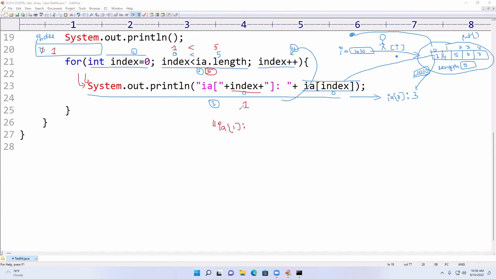Right, it is not the IA variable. It becomes what? A string. IA of, double quotes, plus. Then now IA of index. When you write I plus plus, this cursor has already moved to the next location. Then what is the value in the next location? I of index value 1, and then the complete line will be substituted here. IA of 1, what value is available? 4. Then tell me, what is the complete output that will come here? IA of 0, 1, 1 colon 4.